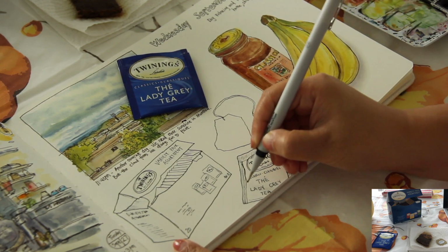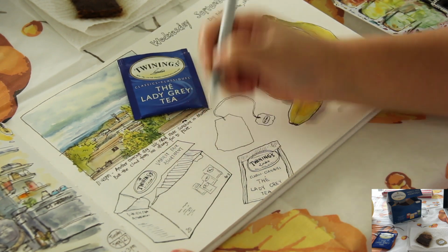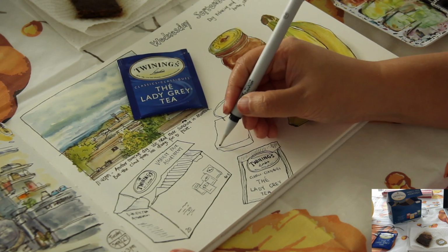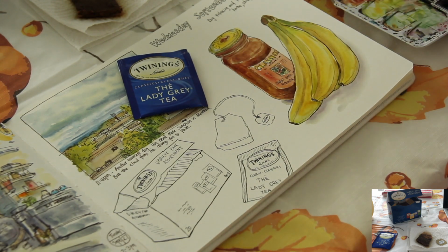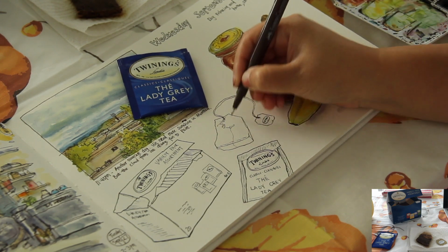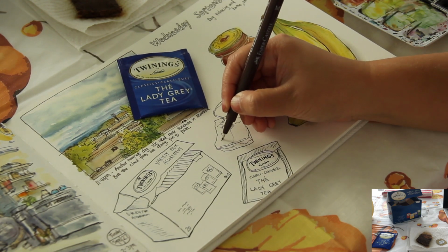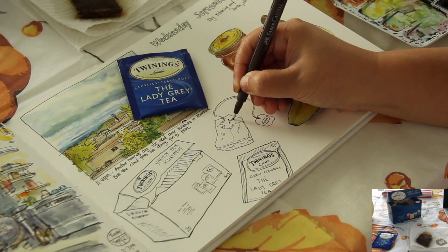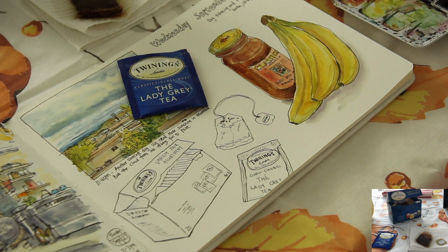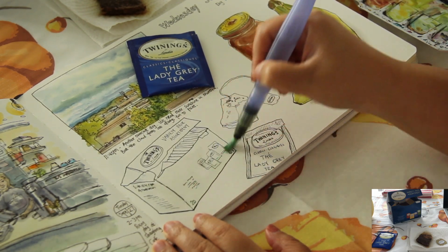A little accentuation around the side to show a little bit of sense of depth. Wrinkles, they all have a sense of depth. And even this tiny tea bag, it has a bit of three dimension. It's a squished prism. As you can see, I just drew a line to show the bottom of the tea bag. It's a flattened prism. And adding these wrinkles and organic lines that I see, the tea leaves inside the bag. Yeah, that's it. So now I'm ready to paint watercolors.